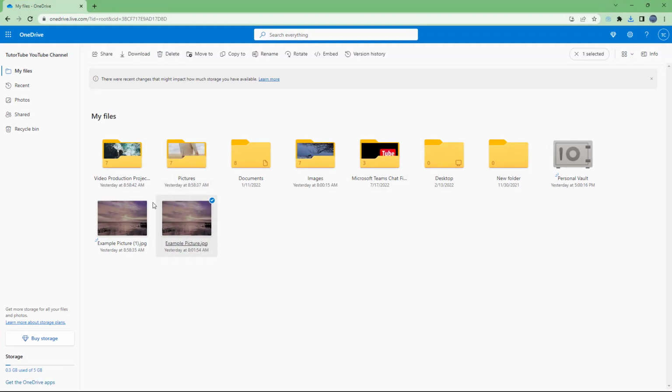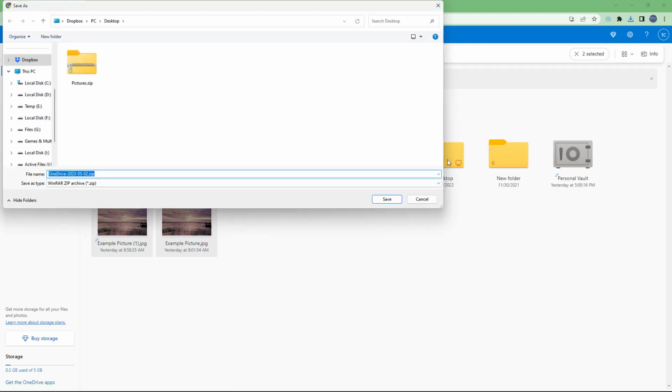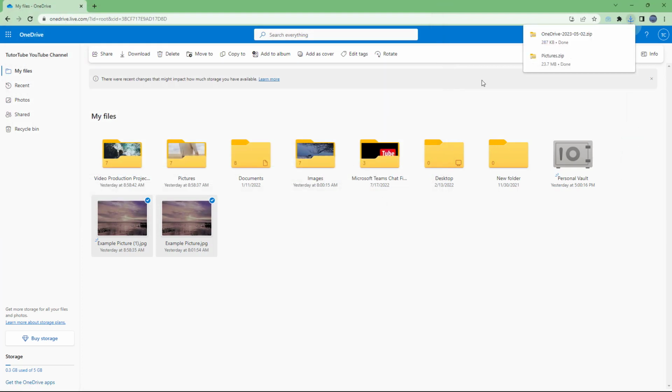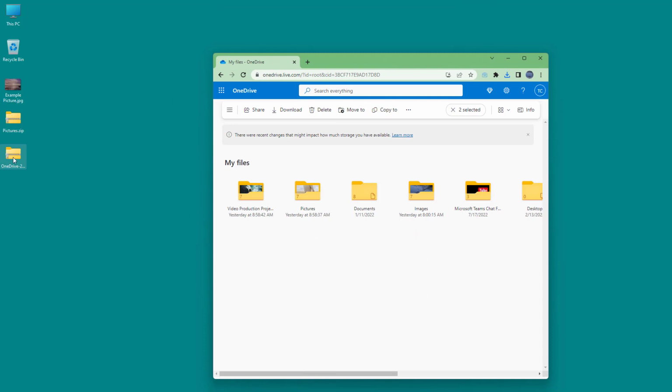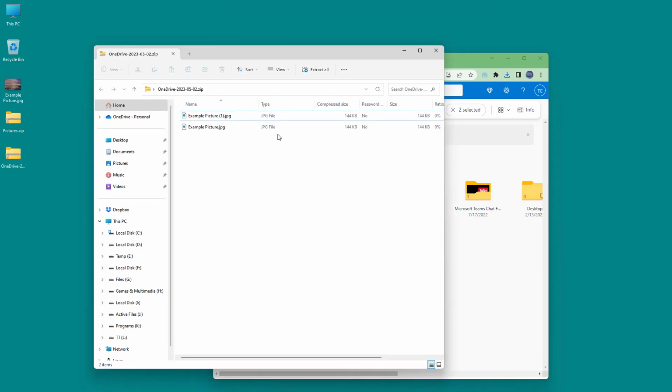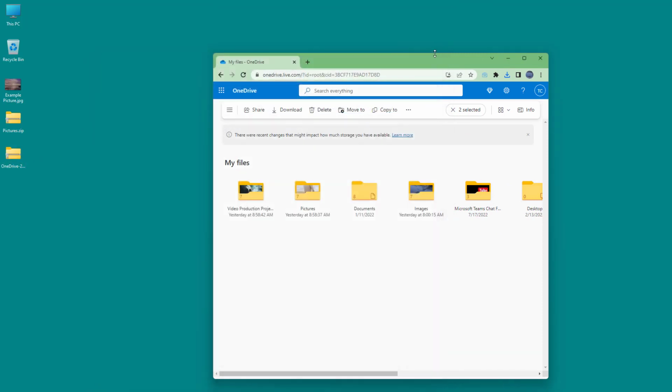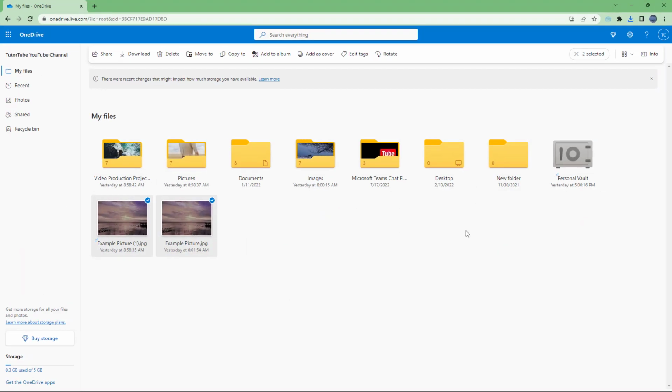And if you want to select two files right here, you can do that as well. Then if you were to click on download, and since it is multiple files, this again gets downloaded as a zip file right here. And if I were to open this, then this is what you have, as you can see. So that is how you can download files and folders from a OneDrive web interface onto your computer.